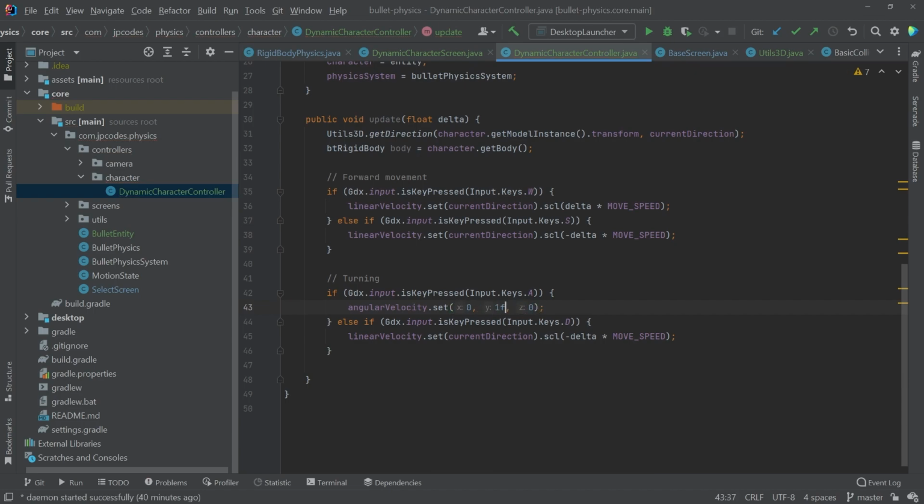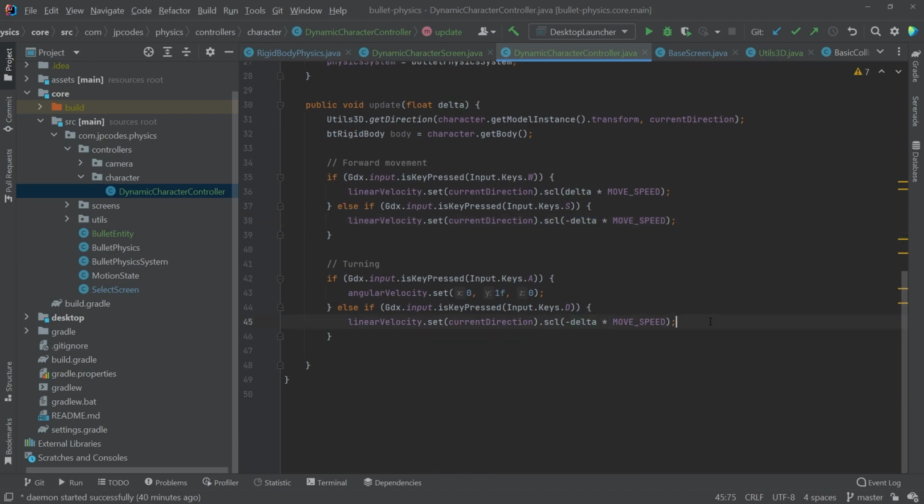So we put 1 for now. If you have a different rotation speed, you can change this just similar to what we did up here. You could do delta times it. I just do 1 or -1, but again, you can change this as need be. And if you didn't already guess, all we have to do is do -1 to rotate in the opposite direction.